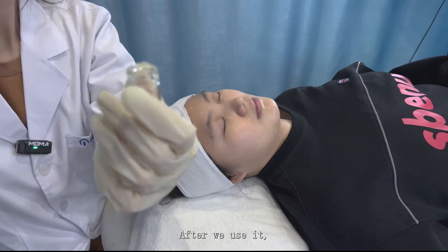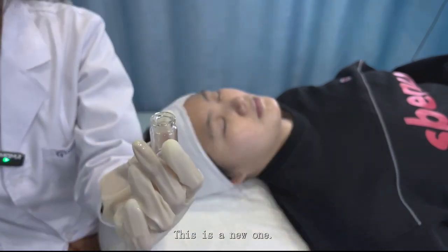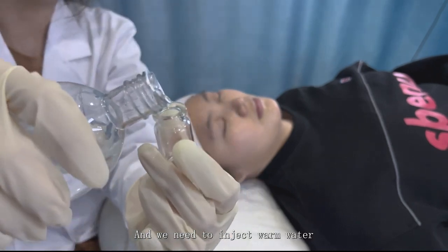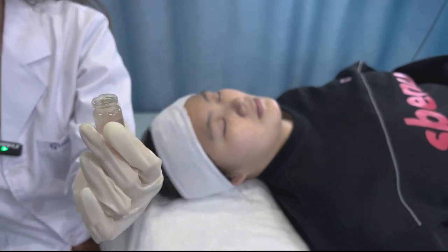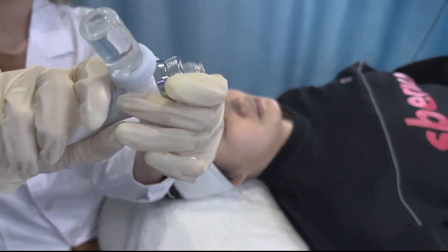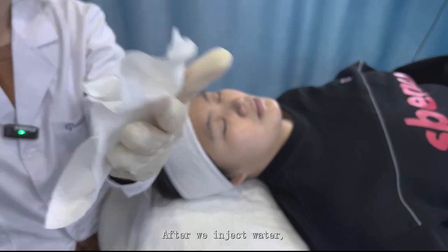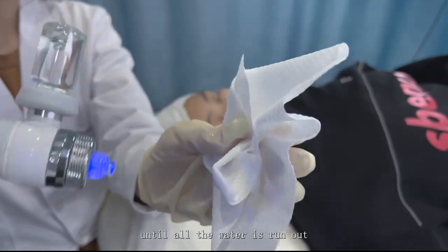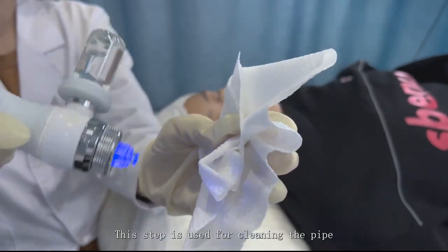After we use it, we need to change to a new bottle. This is the new one. And we need to inject warm water, about 40 degrees, and install it back, because we need to clean it. After we inject water, we just spray it until all the water has run out. This step is used for cleaning the pipe.